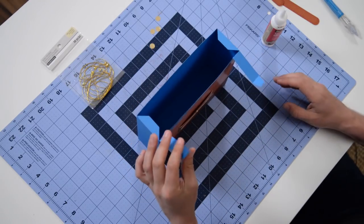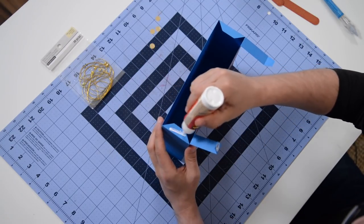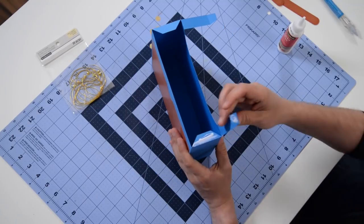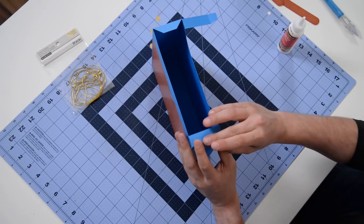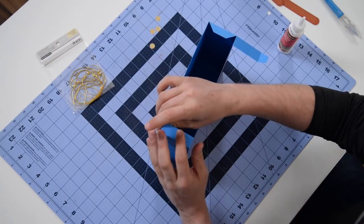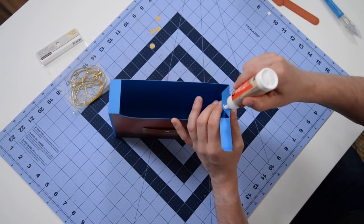Okay, and now what we can do is we can take this and glue that down like so. So what we're gonna do is we can do one at a time here. I'm gonna put a little bit of glue on this tab here, like this, and then also on this tab here, and that glue just really squirted out like crazy. All right, we're gonna pop that on top of the tab, like so, and then also kind of squeeze the back here, like that, to get that lined up and in place. And repeat on the other side.